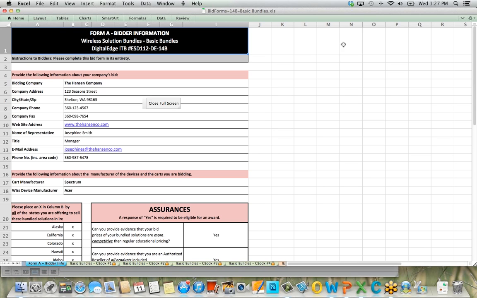I want to talk a little bit about the general information about the bid forms now. I want you to know that we split the bid form into 2 different parts because, one, we thought it would make it easier for you and more convenient for you as you submit your bids.